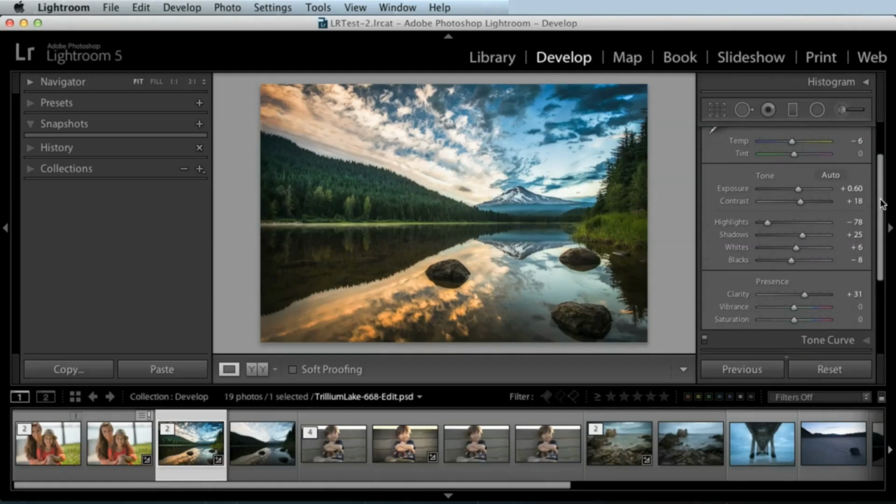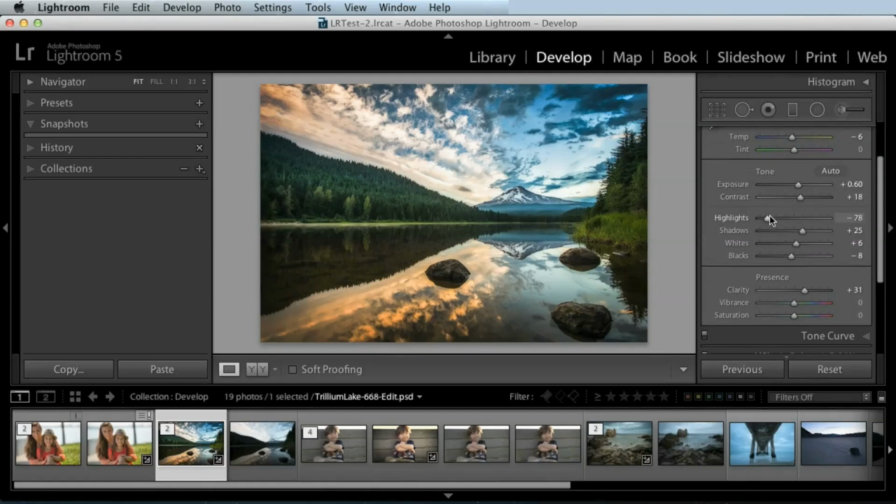A couple other things here just to finish things up. If you want to reset a slider to 0, you don't have to painstakingly get that slider perfectly at 0, and then your mouse moves just a little bit. Just double click the name of the slider, and that resets it to 0. You could also double click the slider, but to me that's less of a target. You've got to be pretty accurate to get right onto that slider. But no matter where the slider's at, just double click the name, it resets it to 0.